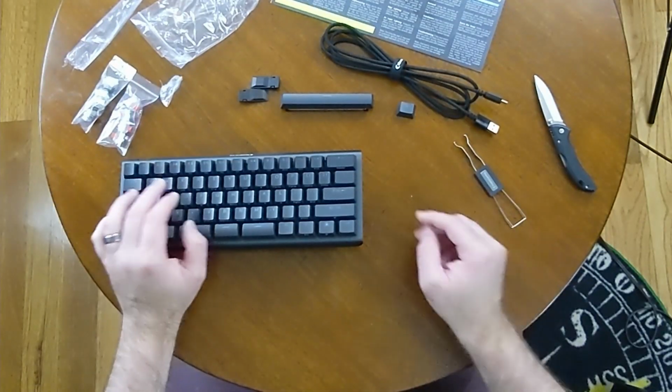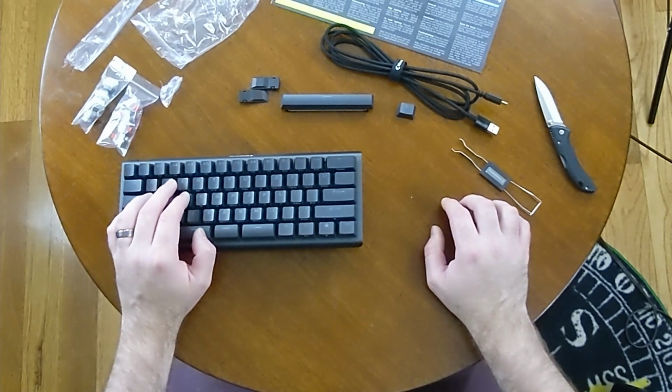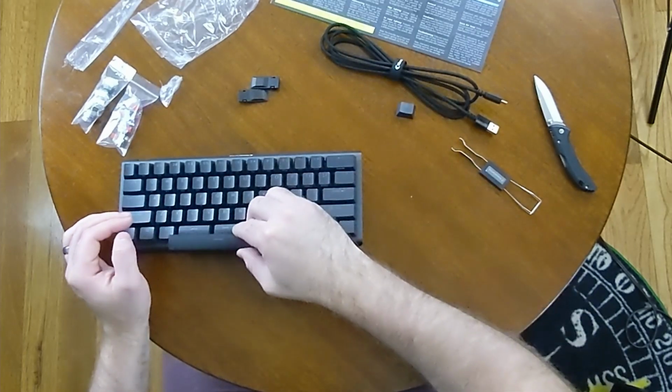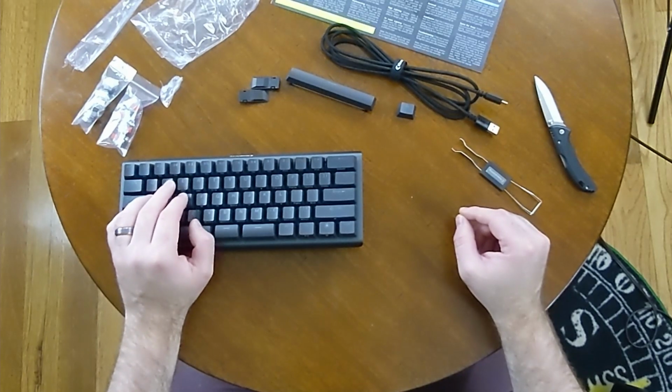This is more what they were talking about when they were talking about making it ergonomic. You can shift it like this, so when you put your fingers on the WASD keys, your wrist is more tilted this way. This is comfortable. This is quite comfortable for gaming. I could see myself wanting to have a mouse here and have this hand tilted like this. And for gaming, I actually do see the appeal of the spacebar being broken up like this, because you're not pushing down the whole big giant one. I also like that they give you the option to swap it out for a normal spacebar if you decide you don't really like this configuration.